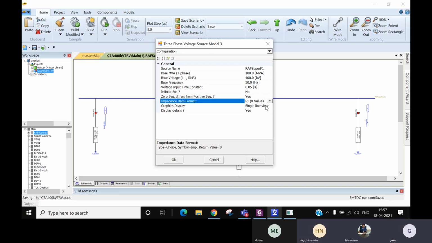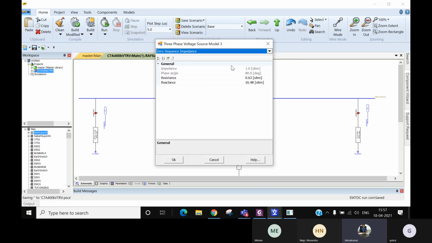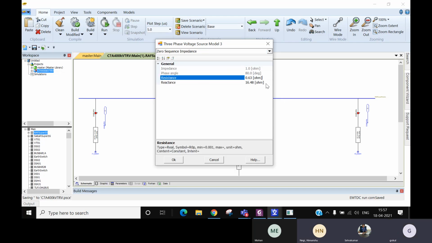Can you just go inside the short circuit level and show this? So you have given positive sequence impedance and zero sequence impedance. That's it. That means what you have modeled is literally a voltage source with the R plus JX in series. But in reality, that could be coming from n number of transmission lines, similar to the cable and transmission line we have in our substation. This line also will have quite a lot of transmission lines. There is no real voltage source connected on the other side, correct?